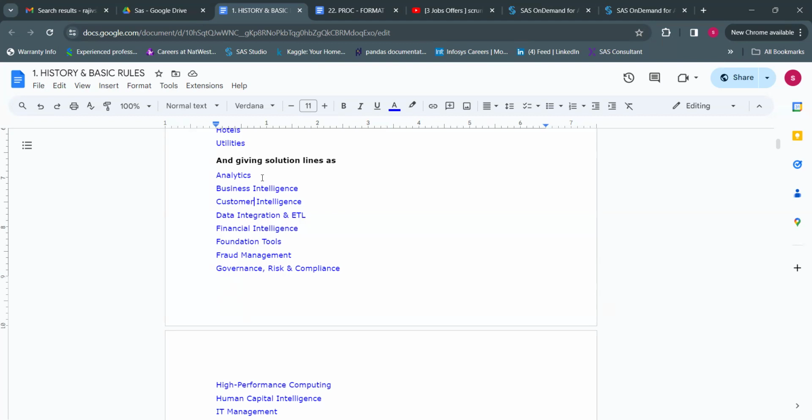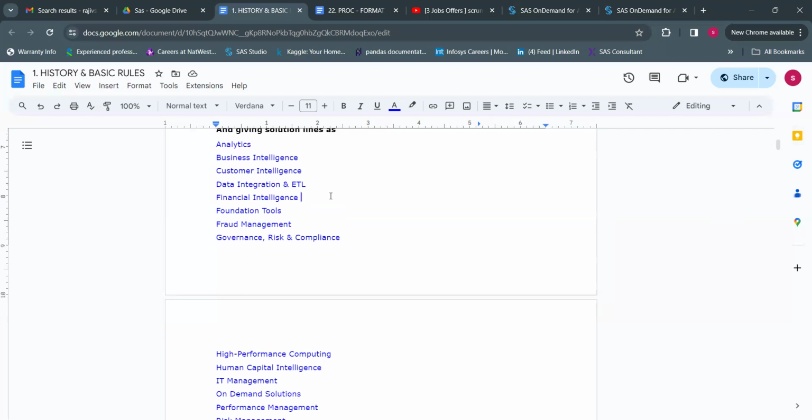And reporting means how you present your data, maybe in basic Excel sheets or in different graphs. So we have separate tools in the market, where a few use ETL separately and a few use reporting separately. But SAS is a combination of ETL and reporting. There's a reason banks and pharmaceutical companies widely use this tool. Another one is that it gives you financial intelligence, governance and risk, and fraud management.